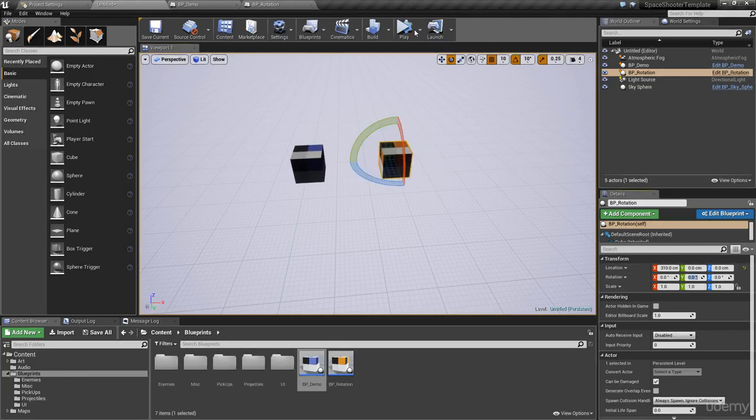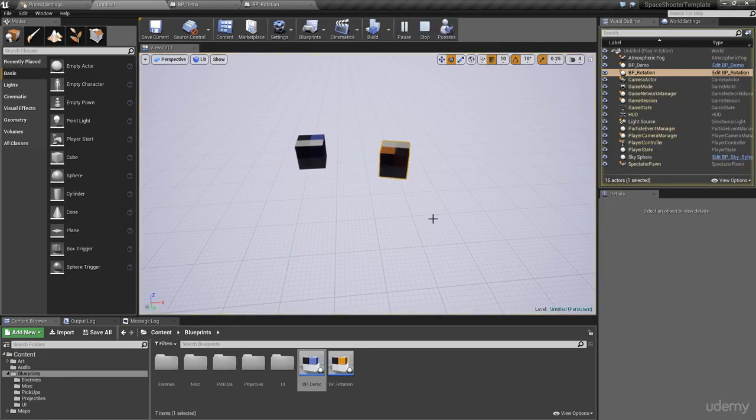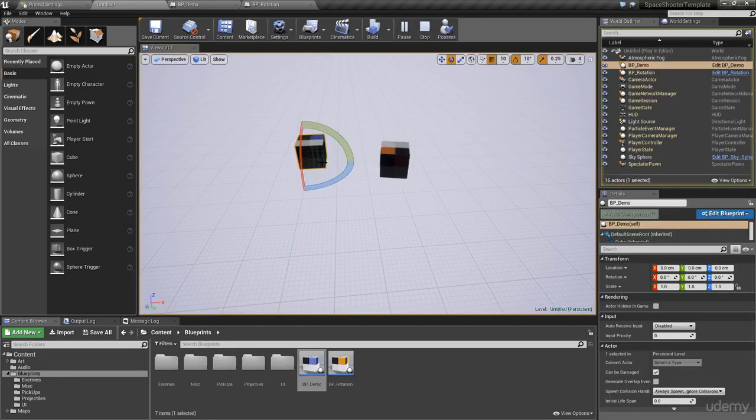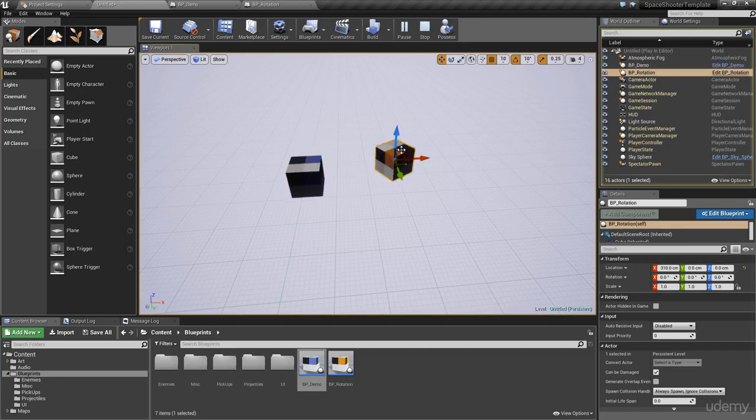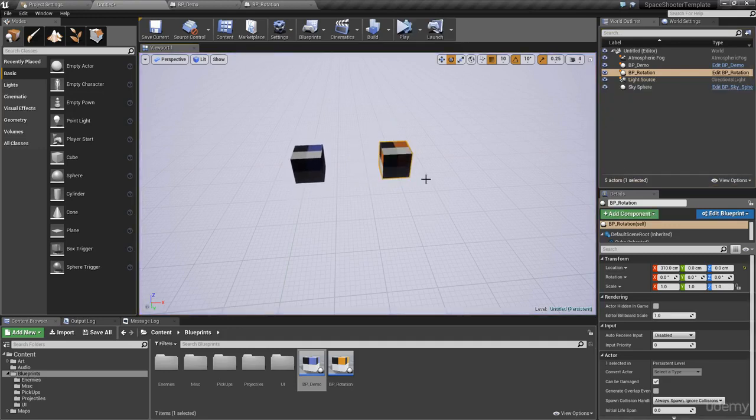And then if we press play, what we'll see, taking into account what we've just seen, is that the cube is moving along its green arrow, which is the Y, so it's moving on the Y-axis forward and backwards, and this cube is going around the Z-axis, so this is going around the yaw, as we can see there. So these are the ways that we're lerping these. We're lerping one based on its location from one point in the world to another, and we're lerping the second object around its rotation, specifically the yaw rotation.